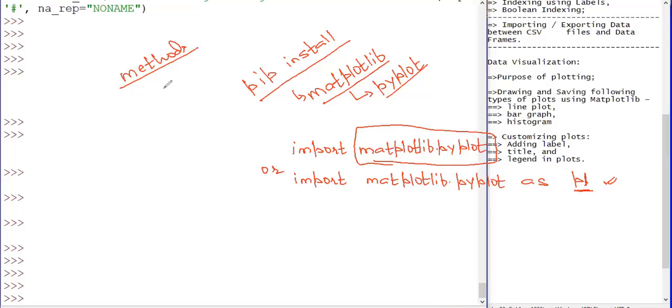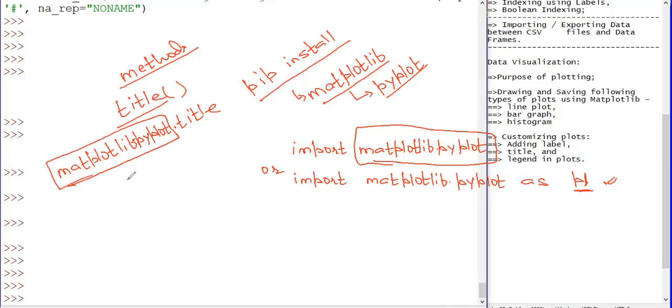How are you going to call the title method? You have to write the statement this way: matplotlib.pyplot.title. So it becomes very lengthy. Instead of writing this much, it's better you write pl.title. So this is the easier way to use this method.